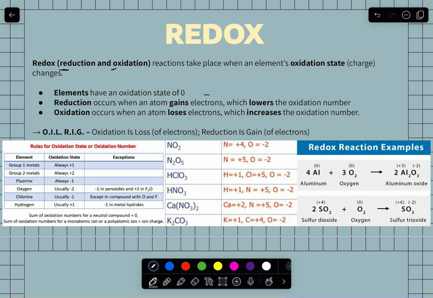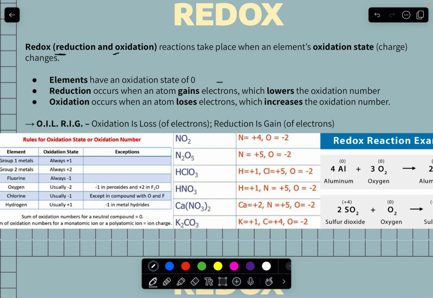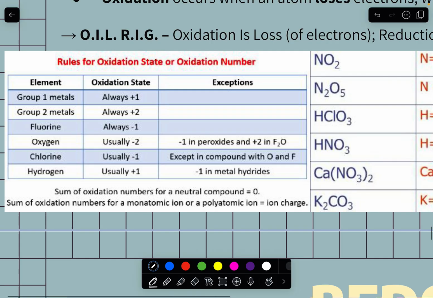Oxidation loses electrons. So if you're losing the negatives, it's going to increase the charge. Okay, so the charges you need to know, aside from what we already had on the periodic table with the groups, the +1, +2, etc. So group 1 is +1, group 2 is +2. These ones we talked about already. Your halogens are -1. We've talked about that.